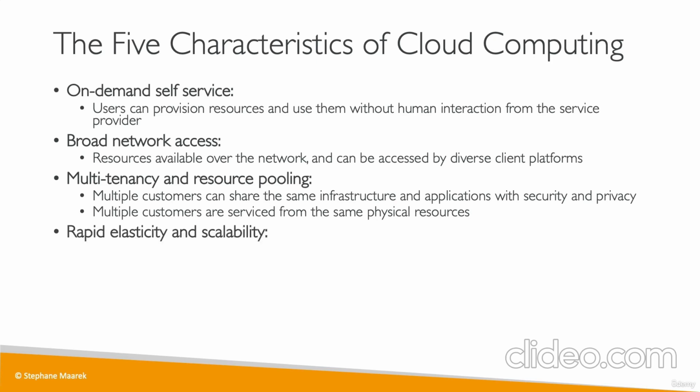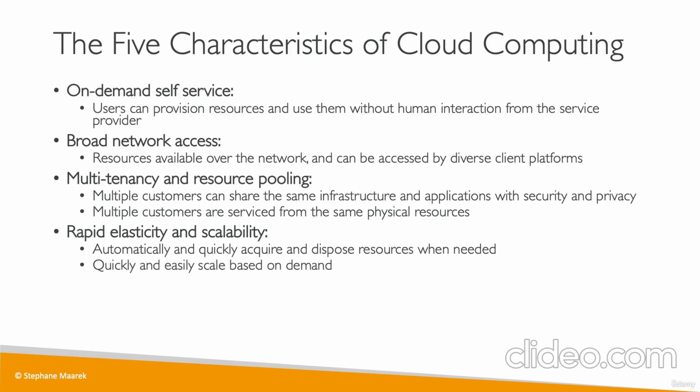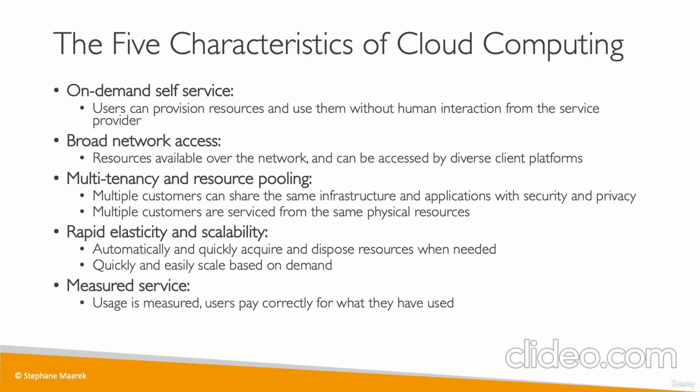This gives us rapid elasticity and scalability. That means that we can automatically and quickly acquire and dispose resources when we need. And that means that we can quickly and easily scale based on demand. And that is a major advantage of the cloud. Finally, it's a measured service. The usage is going to be measured, and we're going to pay exactly for what we have used. This is a big shift from on-premises.